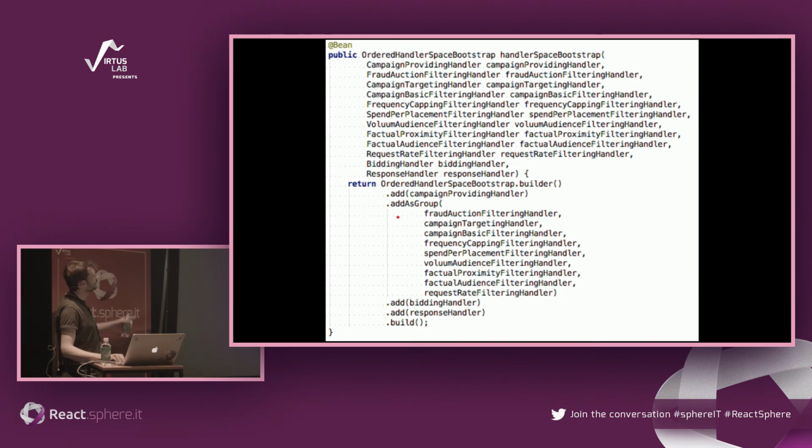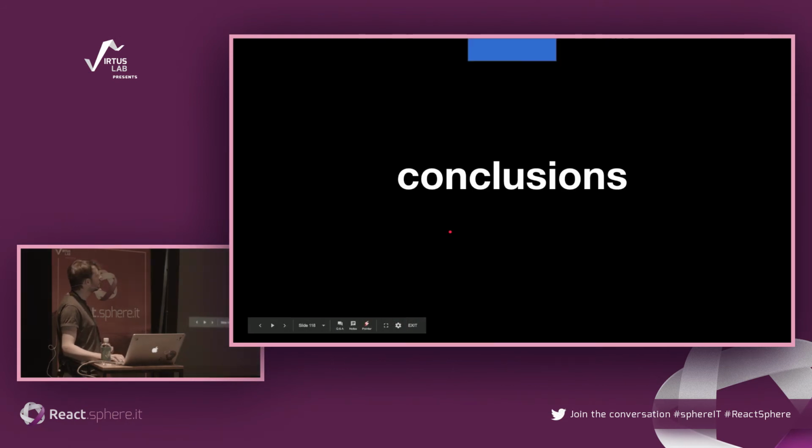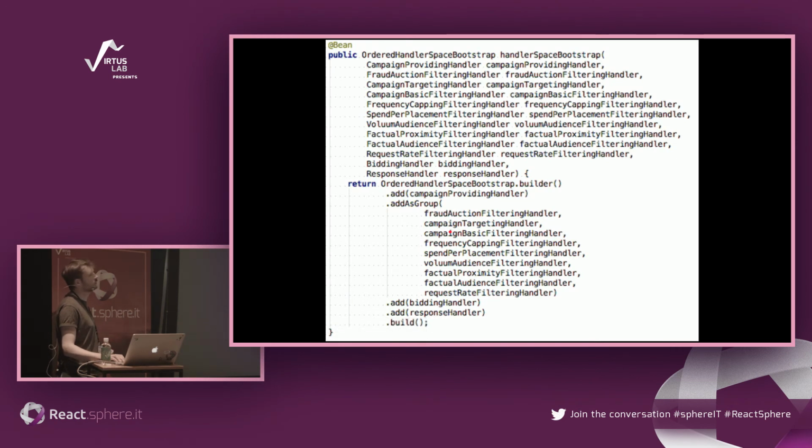Configuration is like that. As you see, this is the whole flow. We have those 10 or more handlers, and we know that if we are getting a response, all of those handlers were executed. If we get an error, maybe here, that's fine. And we are compiling this configuration in order to know that there are no loops or other things like that.